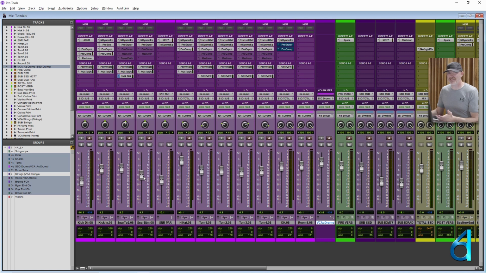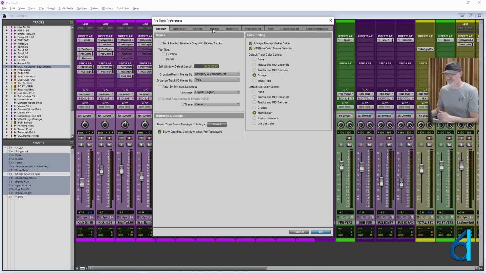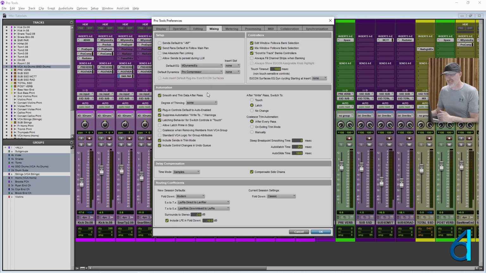Now, I actually have a preference to show you here about this as well. It's the whole point we're doing this anyway. So I'm going to go into the Preferences window and the Mixing tab. And there is a checkbox here for standard VCA logic for group attributes. That's off right now. And I'm going to turn that on. And by default, it is on.